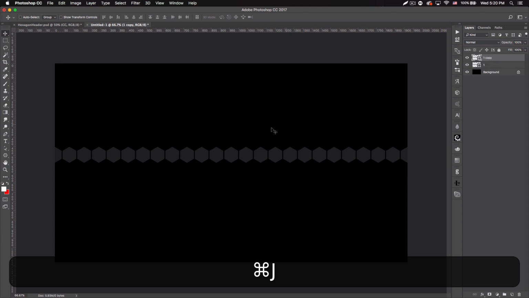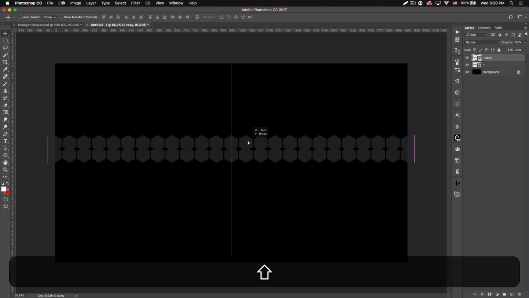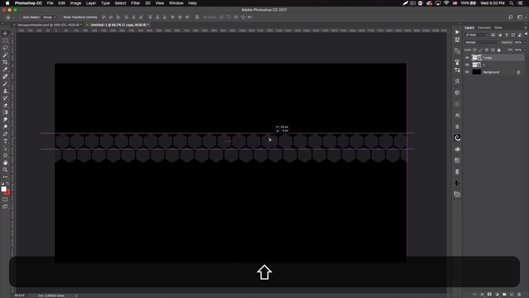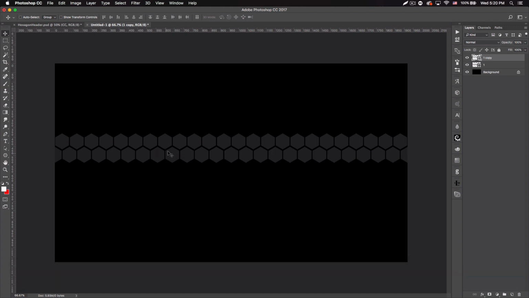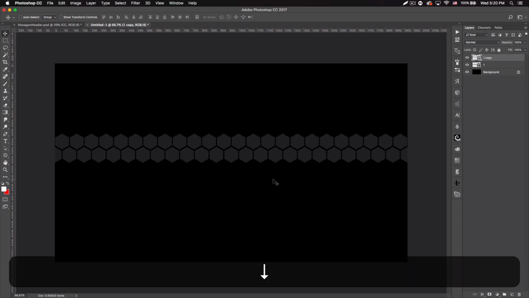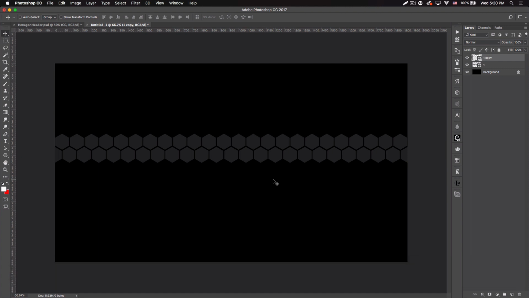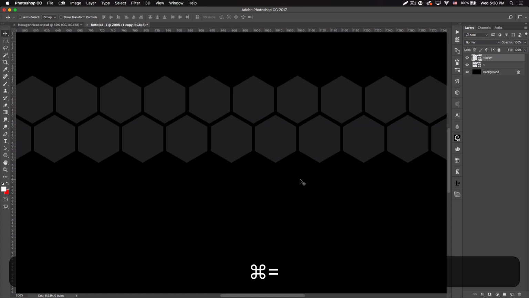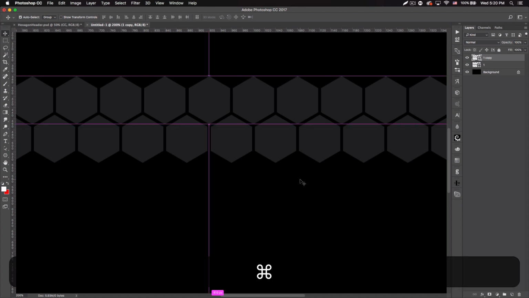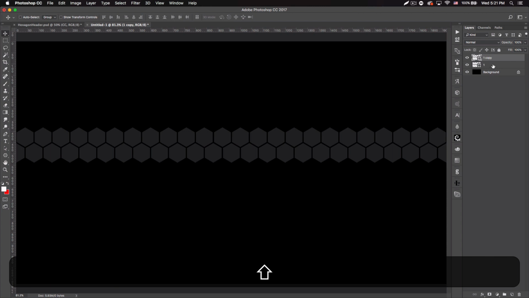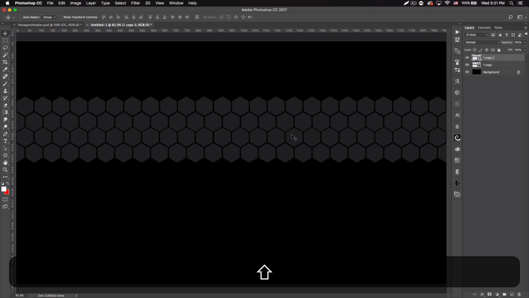And then let's duplicate that guy and drag it up. I'm holding Shift, and then let's move it either left or right so it staggers in between the first line, and then we want to make the spacing between the first and second line about the same. So the spacing here should match the spacing here and here, and I think that's pretty close. That's pretty good. Let me zoom back out here, and then we can select both of those, merge them, duplicate them, and then just keep moving it up and following along that process.